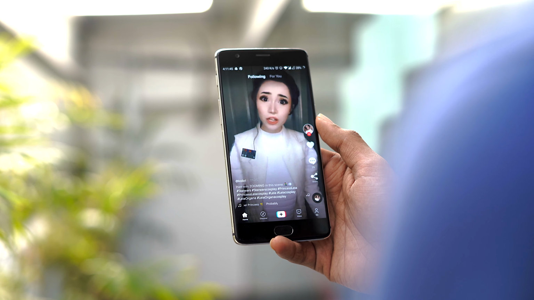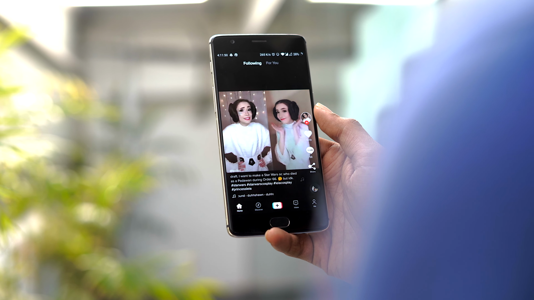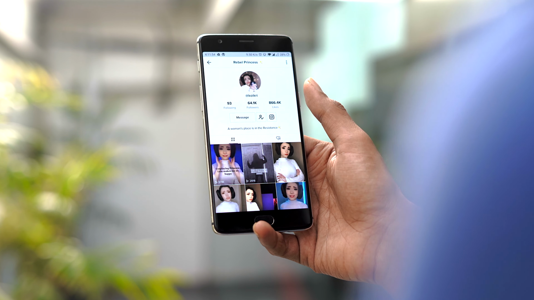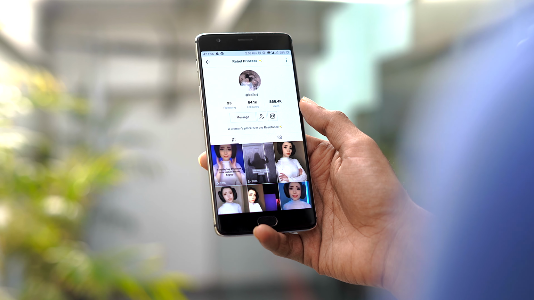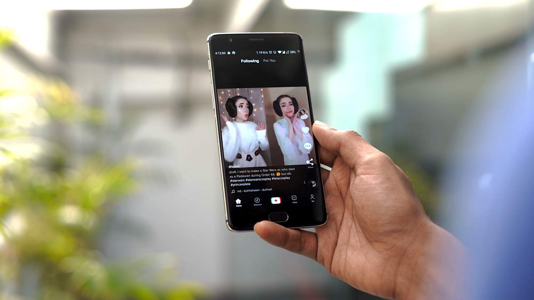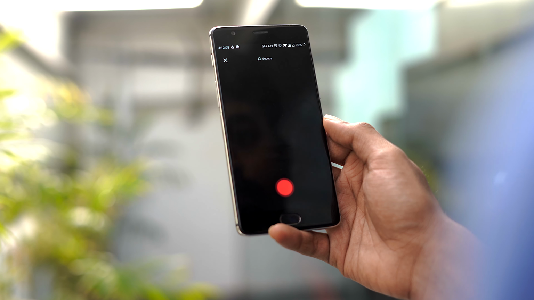You have to swipe up to play videos, which felt odd in the beginning, but you get used to it real quick like Instagram. And then you can swipe right to open the creator's page, which you can follow, if you'd like. And then tapping on the plus button in the middle will let you upload content to TikTok just like the gram. Did Instagram rip off TikTok, which was Dubsmash? Or is it the other way around?